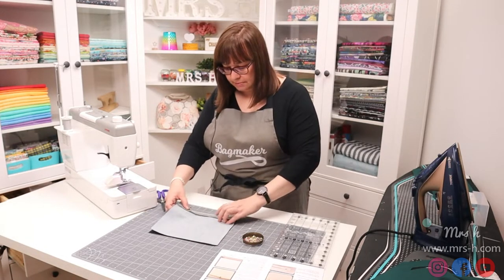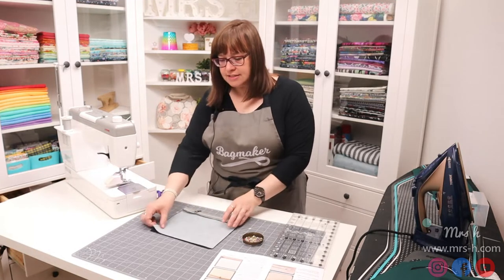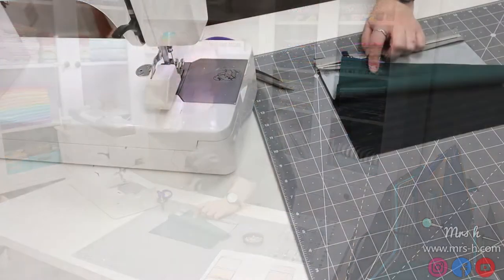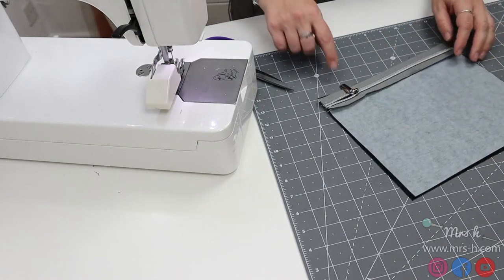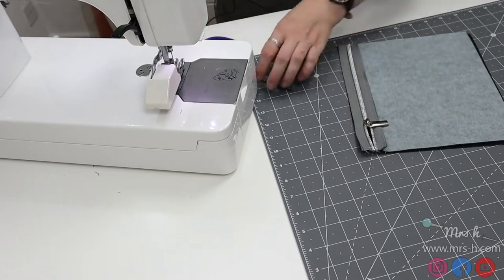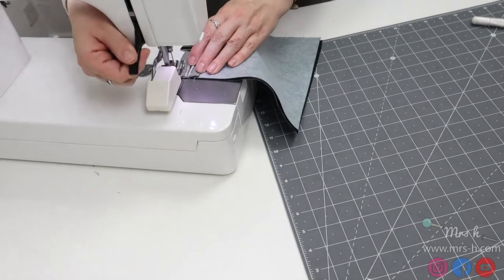So my zip is right side up, but my fabrics are right sides together. So I've got my zip right side up, my fabric's right sides together, and I'm going to sew along this edge the same as we did before, with a scant 1/4-inch seam or 5mm seam, just to attach it into place.